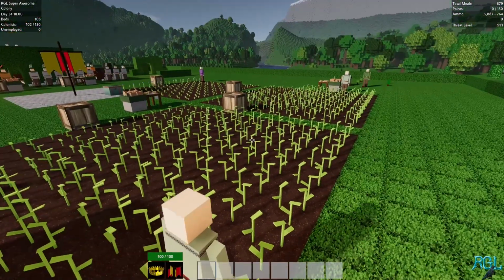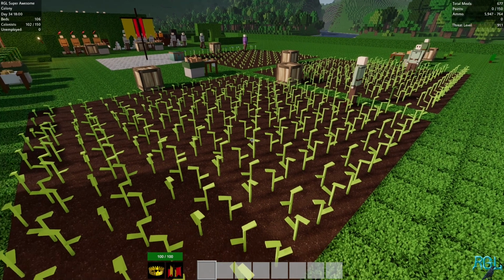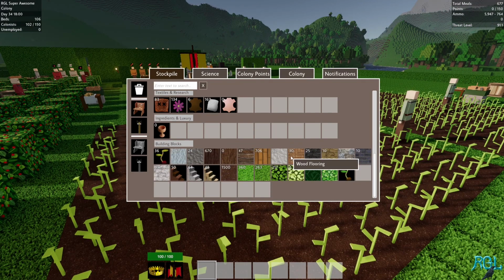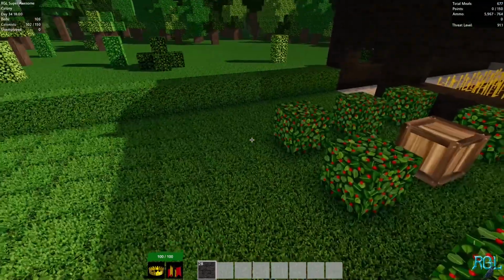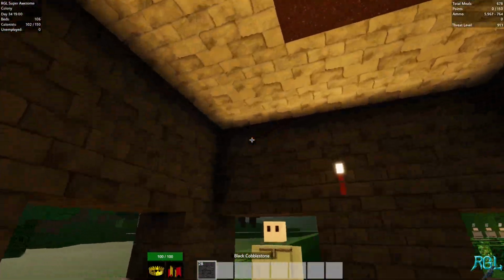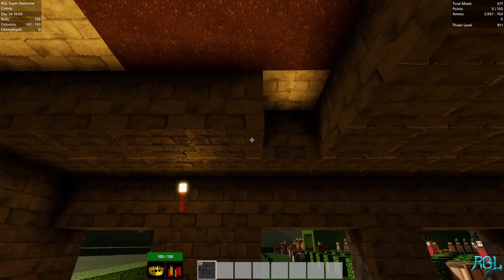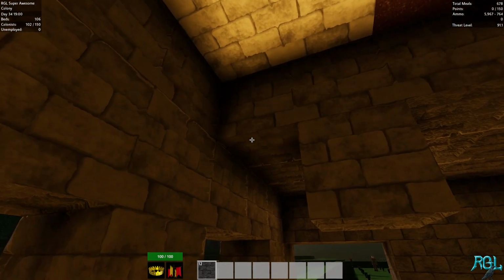Is he in the berry meal? Nice. Especially in the case of, you know, like the wheat and stuff. It takes time. It takes a lot of time. On the upside, at least we are getting stone. Really, that's one of the biggest things. If I could somehow increase that without increasing my food budget, that would be so handy.